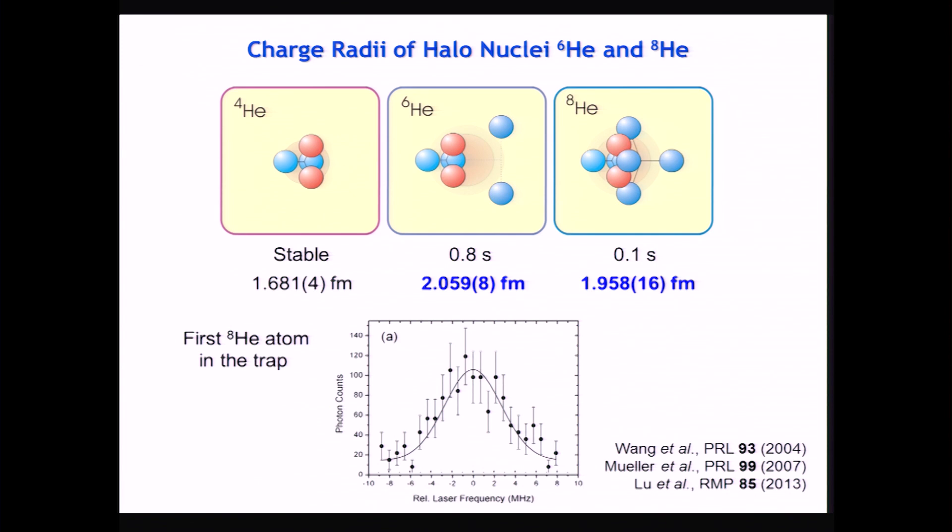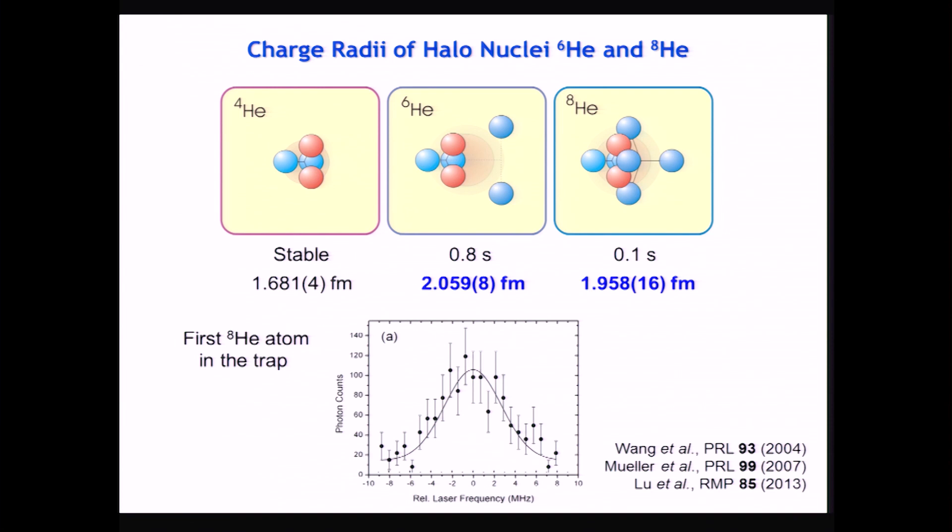Trapping is wonderful — once the atom is located in a dot, the signal-to-noise ratio of a single atom in the trap is superb. Even with the very first helium-8 atom we observed, we could accumulate a reasonable spectrum before it decayed. With more atoms in the trap, we can determine the resonant frequency, and using precise theory on atomic structure, we can extract the nuclear charge radius of helium-6 and helium-8 — determined for the first time. These are interesting, calculable nuclei with exotic structure: a tightly bound alpha-like core and loosely bound neutrons on the outside, allowing us to test our understanding of nuclear force in this neutron-rich environment.